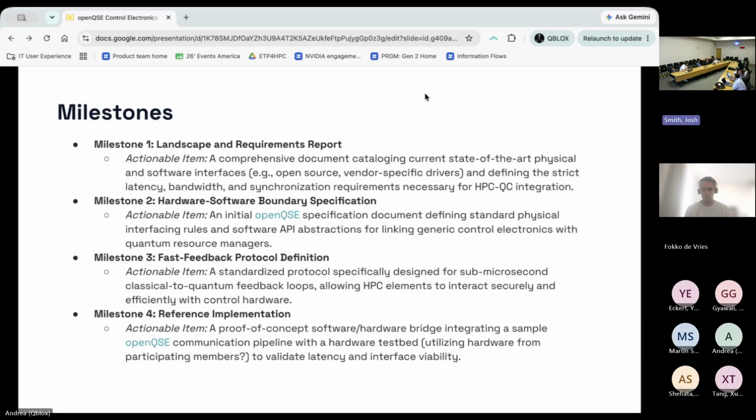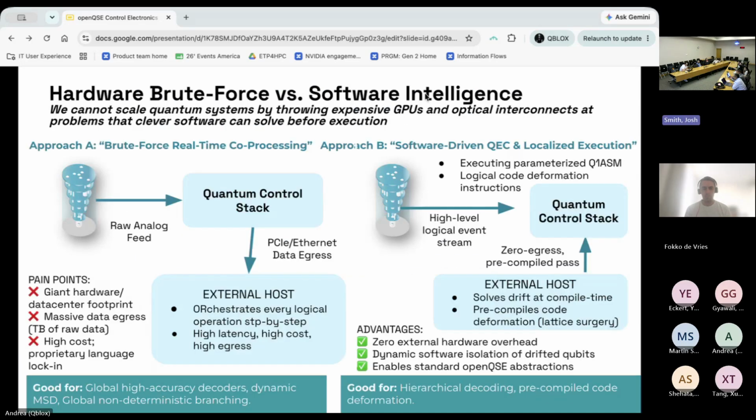Yeah, that's one of the slides, and I'll go quickly through this because we have 30 minutes, and I really want to leave this session with homework for each one of you because we're all going to be working on this, right? But that was precisely my vision for coming in today: to pose scaling up quantum control as a software problem, and to contrast two different modalities. Right now most of the vendors are just throwing a bunch of GPUs and fast interconnects at the problem, but I don't think that's going to be the only solution.